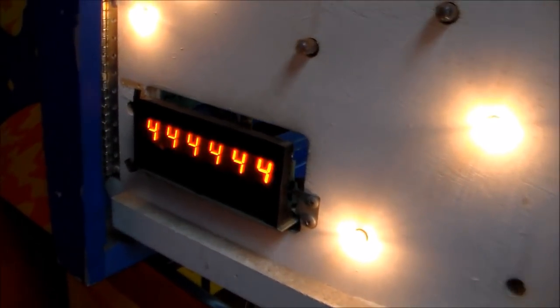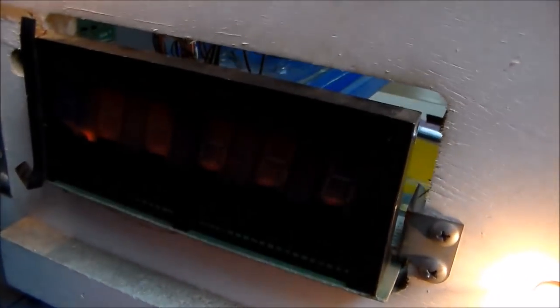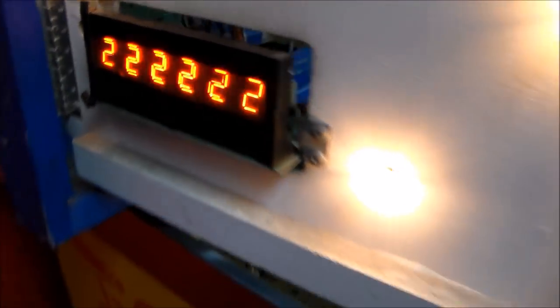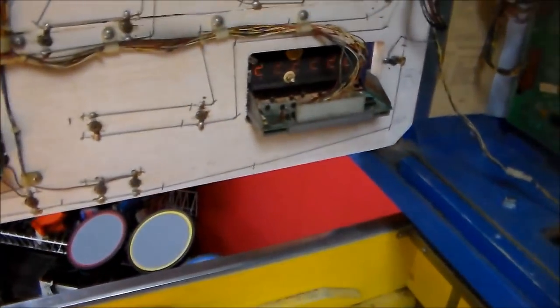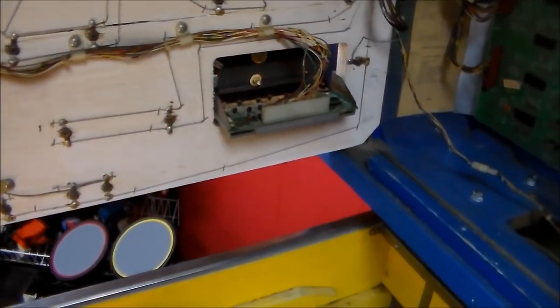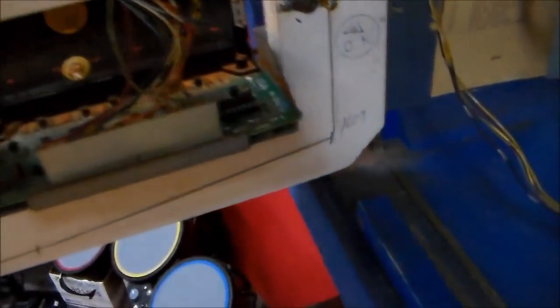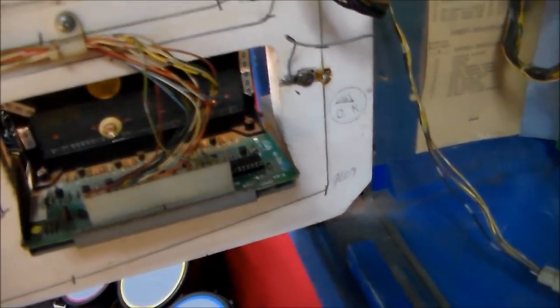All right, folks, so as you can see, I replaced the chip, brought it right back. We put it in a socket. Let me show you. I put it in a socket so that if there's ever another problem... Another reason I did that was because I was using a used chip, so it might not have been any good off of the other board. There's really not an easy way to test them besides just putting it in a display. But it worked, so we're good.